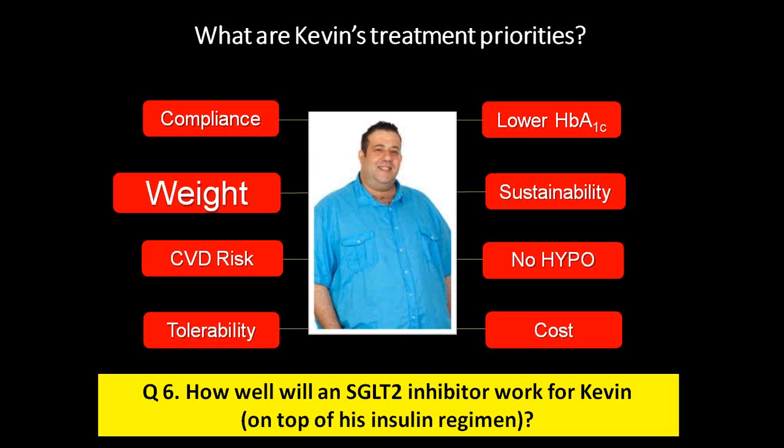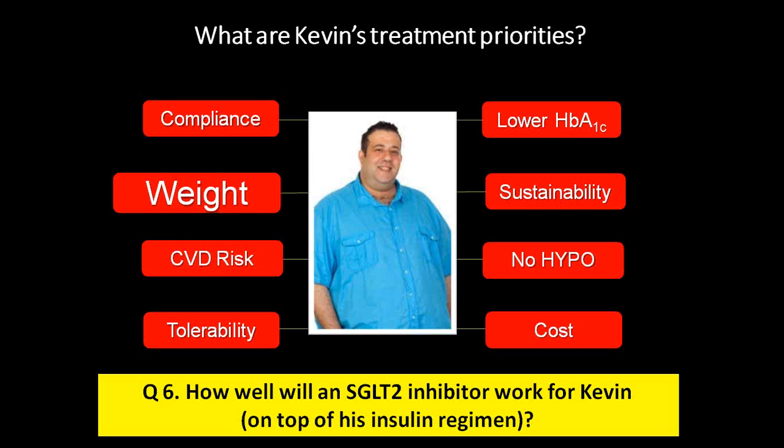I think it's a wonderful addition because, as you pointed out in one of the earlier slides, it works very effectively the higher the glucose is. So it's great to have it as an agent that will help postprandial excursions and augment a basal insulin. So I would certainly have a low threshold for adding it to a basal insulin. And because of its glucose dumping effect, it does mean that the individual requires less insulin, so it has an insulin sparing effect. And also because of the weight loss, it will also mitigate some of the potential weight gain that occurs with insulin. So it really is a very nice combination, and something that I can see as being very useful.